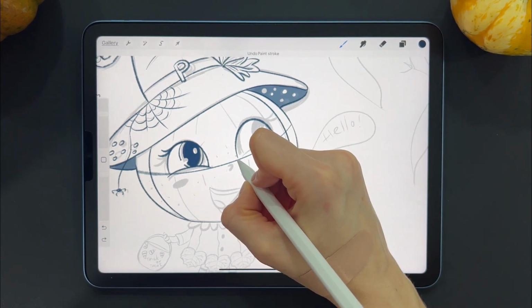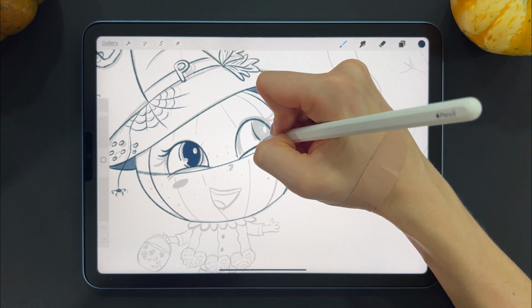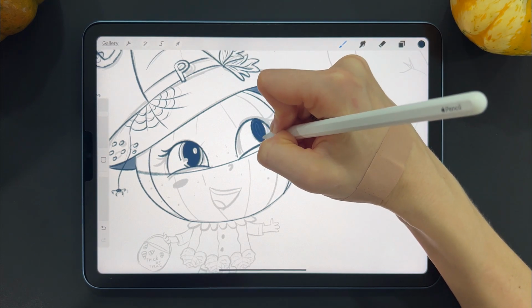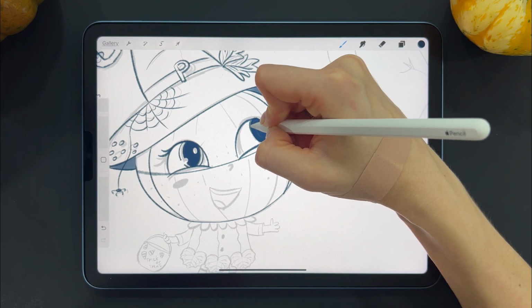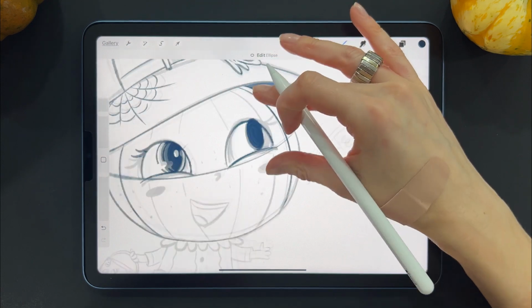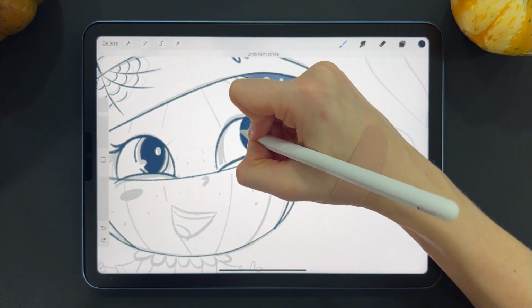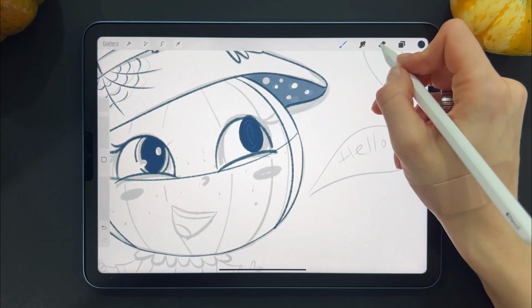Wait a second. I think that's what I want to do. And same thing here. I would do the pupil that sort of continues to be here, but I want to make it wider, similar to the pupil in the other eye, right?